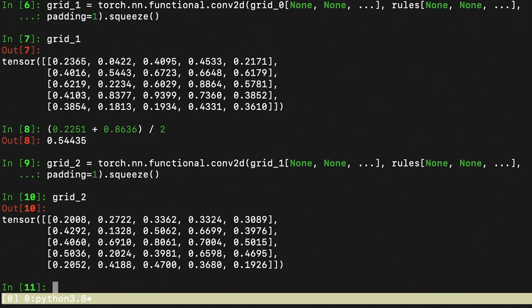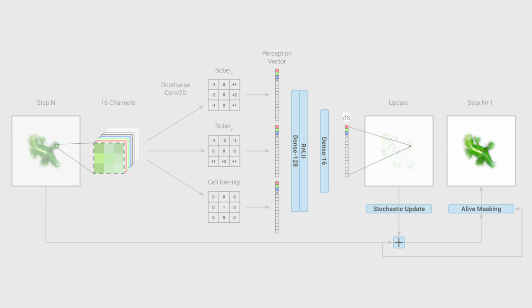And lastly, let me point out that the rules tensor is something I created. However, what we actually want is to turn this tensor into a learnable parameter and just learn it. We are now ready to jump into the article. What you see here is one iteration of the pipeline, and it is actually slightly more complicated than sliding a single 3x3 filter over our input image.